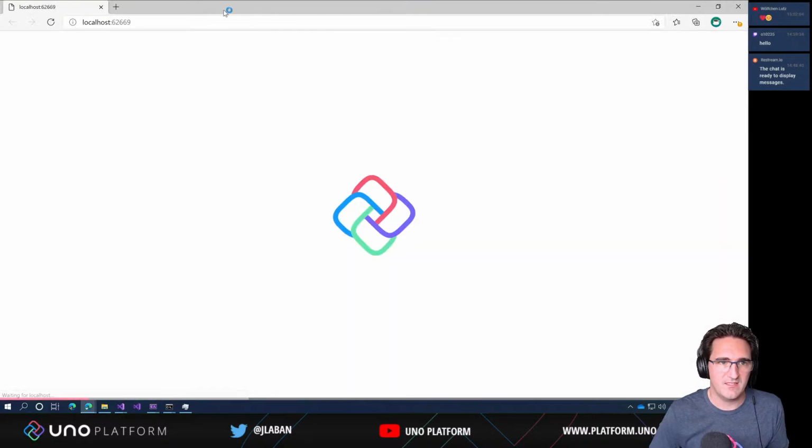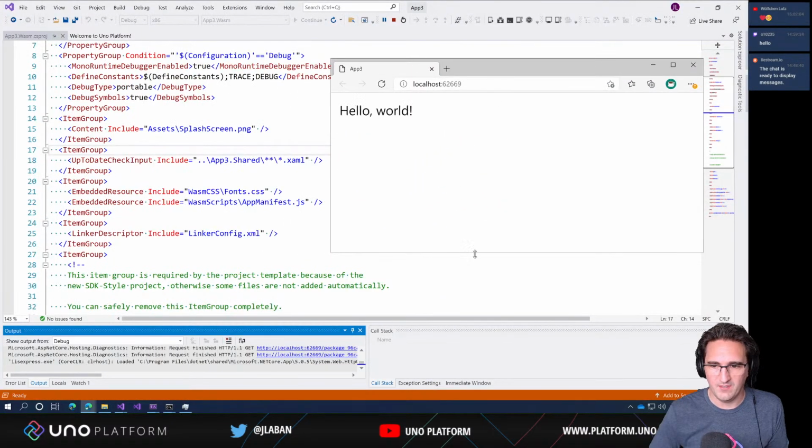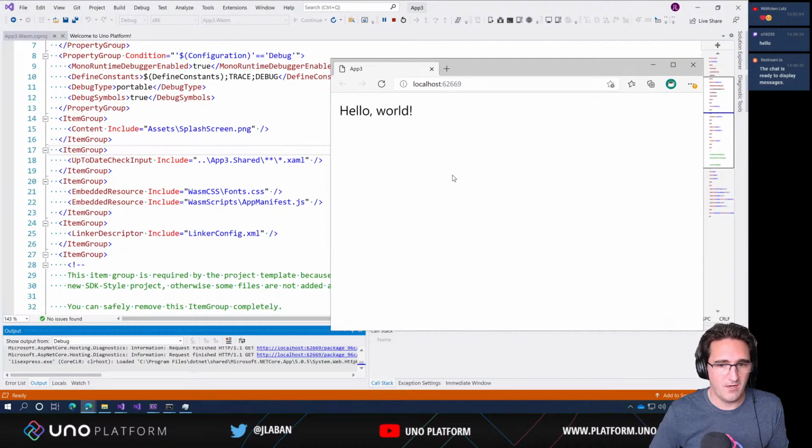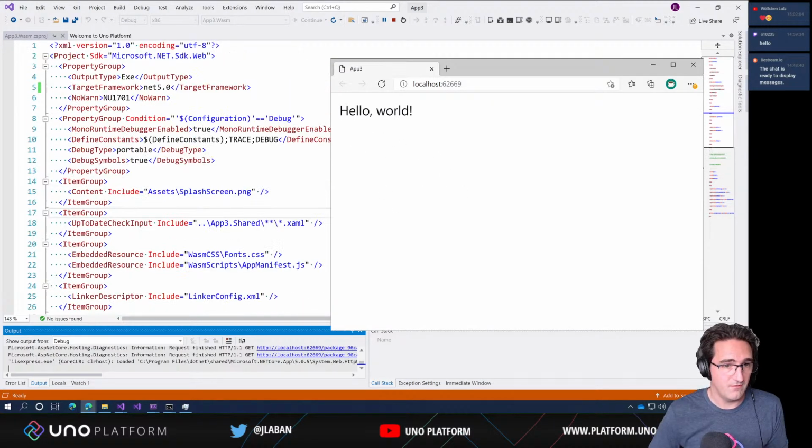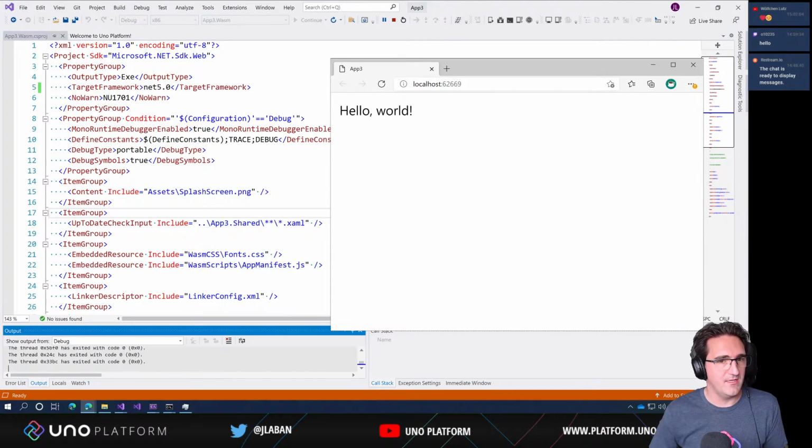So there it is. That's the application running there. Your application is now running using .NET 6 underneath, because that's the runtime, even though it's started in .NET 5, because it's backward compatible. So you don't need to target .NET 6. We're not supporting .NET 6 completely yet because the tooling is not yet completely stable on the .NET 6 side, but the runtime is good enough. So you can now use that version.